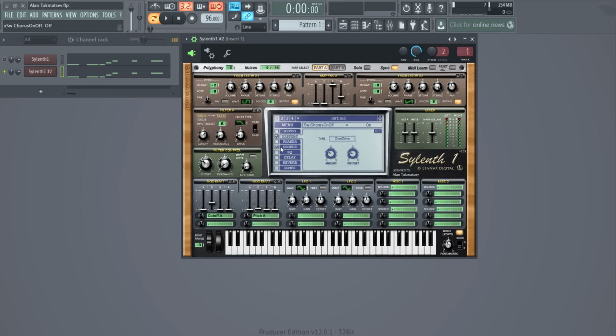Alright, let's go to the chorus, make sure it's on, and let's put the dry wet to about here. Heading over to the EQ, going to adjust it like that.